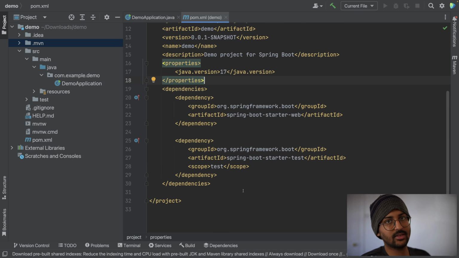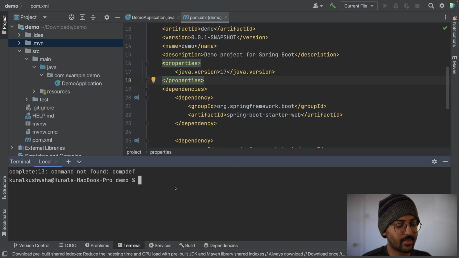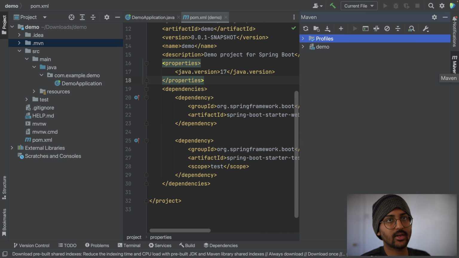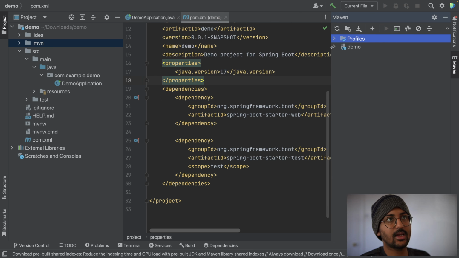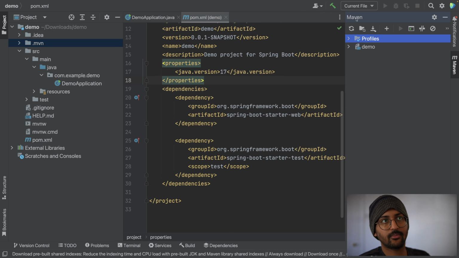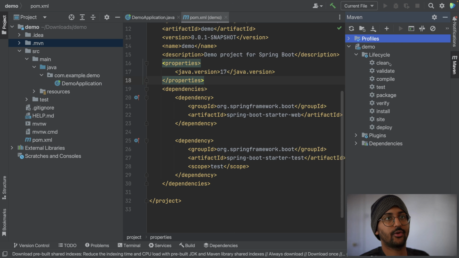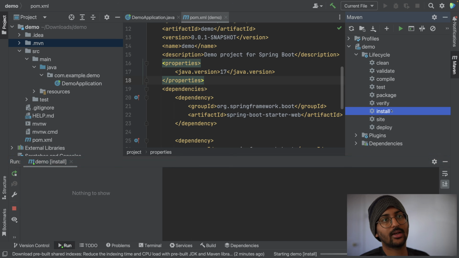So for simple stuff, what we have just done is we have created a simple project. It has a simple dependency that we have installed, and we'll go to the terminal. You can write the mvn install command and all sorts of things. But what we'll be doing is using IntelliJ IDEA's inbuilt Maven tool window over here. You can check out your profile, and all the lifecycle phases: you want to clean, you want to test, you want to install, you want to deploy, just with one click.